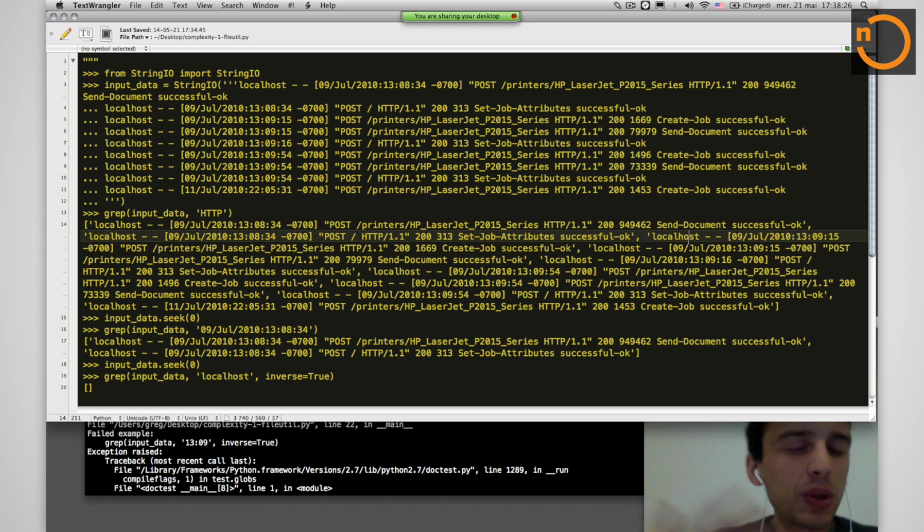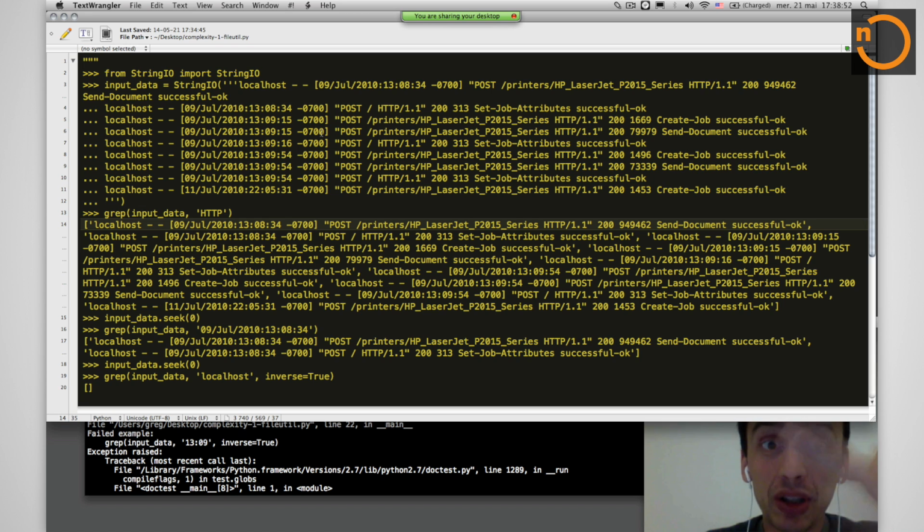So I can already start thinking about this. Grep takes in a file-like object. That's one piece of information. The second thing is that it probably splits the content on lines, because as you remember, we talked about this in the course, a new line is just a character, just like a space or a tab.